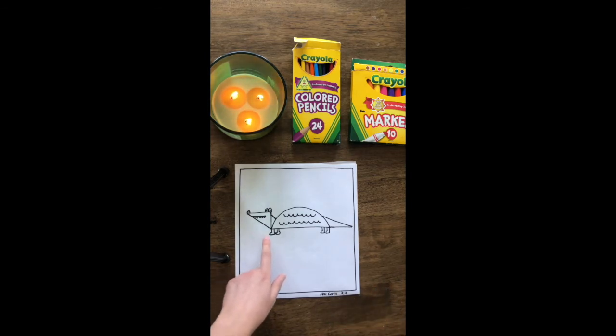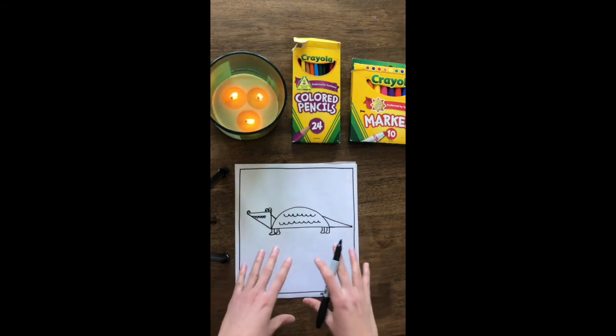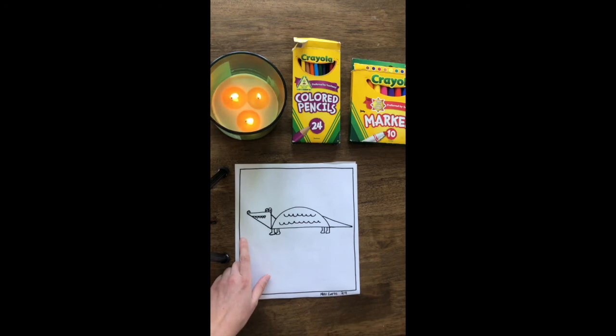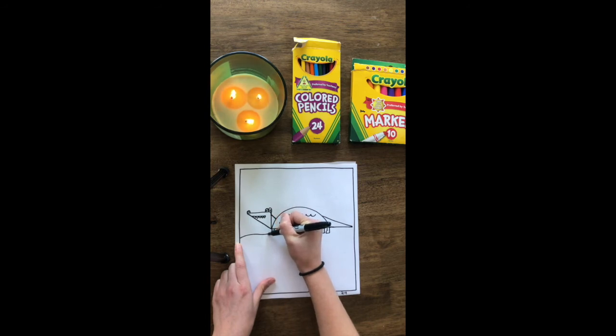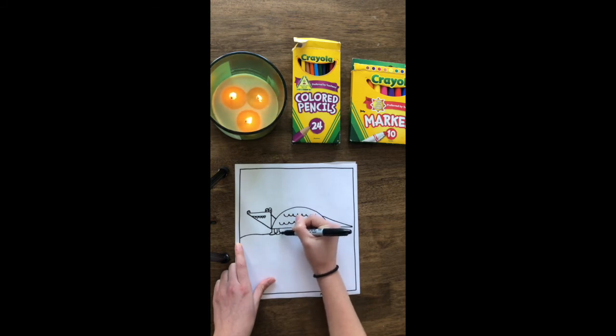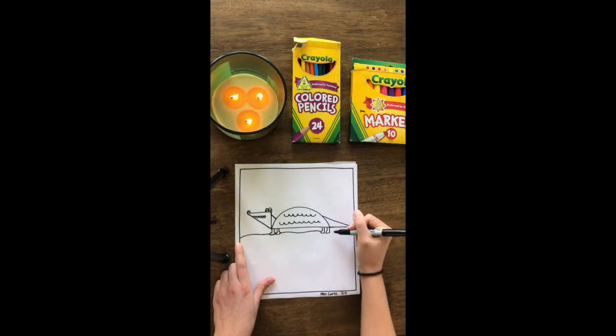So the first thing I'm going to do is create a horizon line so that this gator is not just floating into space. So I'm going to start at the edge of my frame, and I'm simply going to draw a line. I'm going to have it curve just a little bit to show that the ground has some curvature towards it. I'm not going to go through the feet. I'm going to go right over and keep going so it looks like the gator is in the front or the foreground.